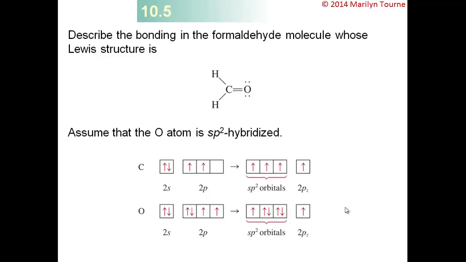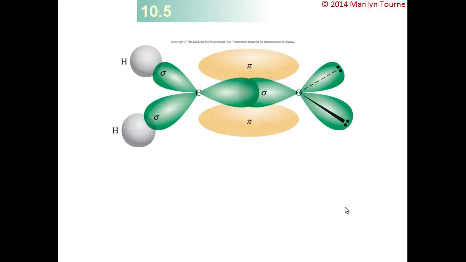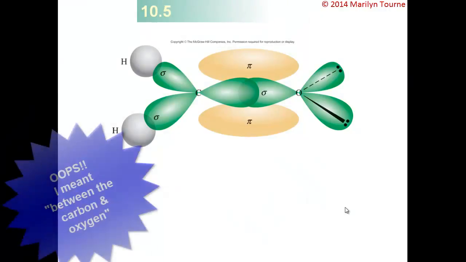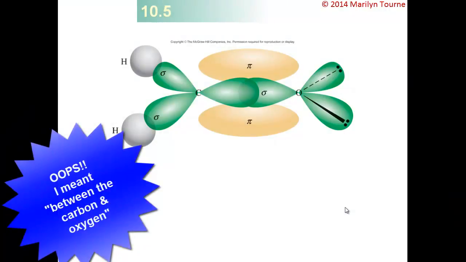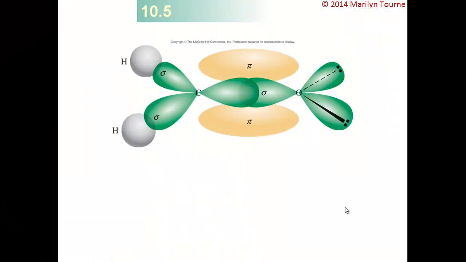So basically, carbon has 1 electron in each of the sp2 orbitals, and those are used to form the sigma bonds. So you've got 3 sigma bonds being made between carbon-oxygen, carbon-hydrogen, and carbon-hydrogen. And then you've got that extra bond, which is a pi bond, and that's being made between the carbon and the oxygen. And you can see where the electron density would lie. It would lie mostly between the carbon and the oxygen because of that extra bond.